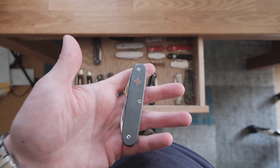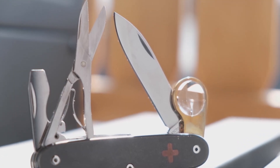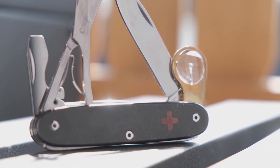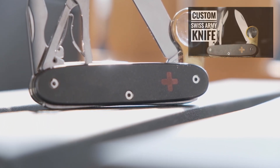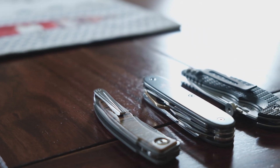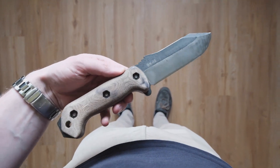The custom Pioneer X Robert J. Lessard made for me is just on another level. The models Victorinox sells in their stores are already fantastic, and over the years I've bought a lot of them, but having one made specifically to your needs — with titanium handles, a copper cross, and a brass frame for the magnification glass — that's just impossible to beat. If you want to see more about this wonderful knife, check out the video I made about it a while ago. And that's my idea of a perfect three-knife collection based on the knives I already own. There is no hard-use knife on this list simply because I tend to use fixed blade knives for harder use tasks.